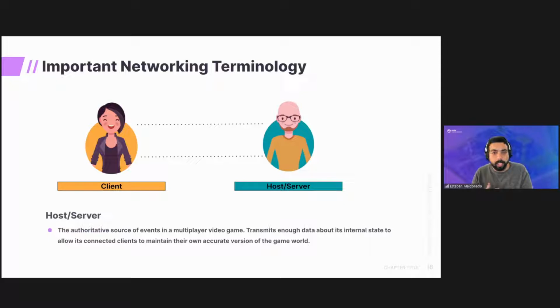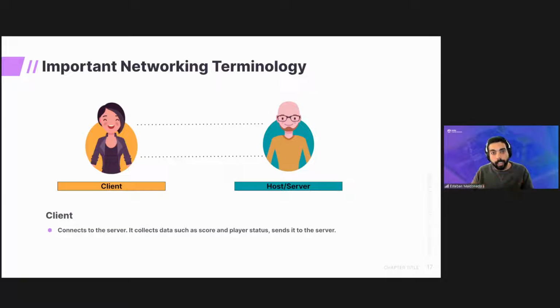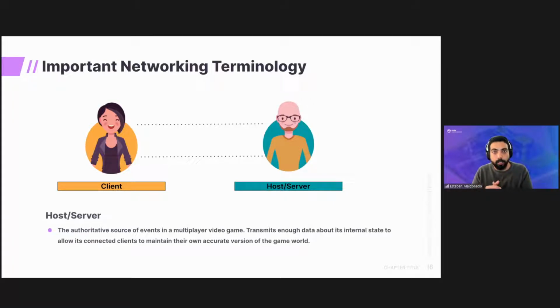Where are the players? Where are the enemies? Who's shooting who? Who killed who? Who defeated who? But a client is somebody that actually connects to the host or the server and shares their information. So really, a server is sort of like the decisive entity. And in the end, that's really the real problem of multiplayer development: trying to sell the illusion that all the players are part of the same moment in the world, and all of them are really sharing that same experience.